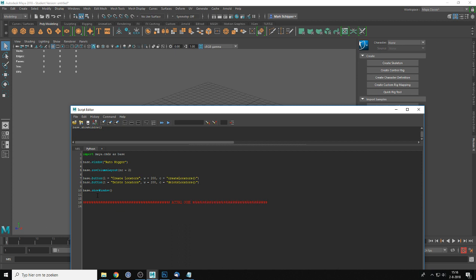Beautiful. Okay, so how do you create a function in Python? Well, you can't say function, it doesn't exist. What we're going to do is def, D-E-F. I don't know why, but I think they're just being special. So in this case, createLocators, and then again, don't forget the brackets. And then again, we actually rely on the indentation to encapsulate the function itself. So anything with the indentation here will be part of that function. But if I add something here, it will be a separate function again. It's a little bit annoying, but it just takes a little bit of time to get used to.